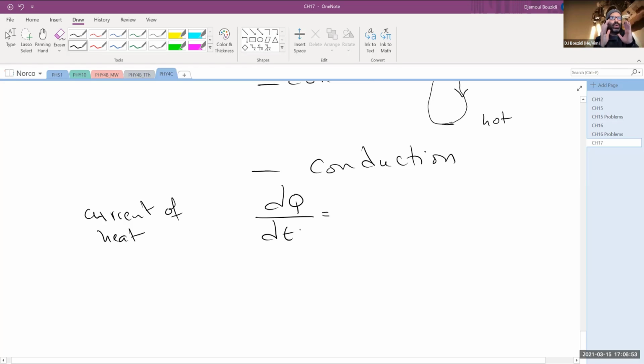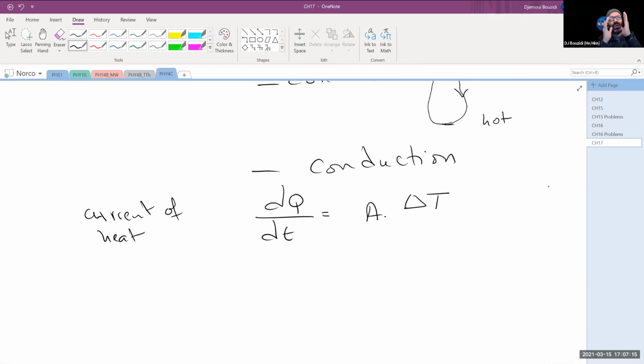It's proportional to the area, first of all. If you have a bigger area, you have more heat going. If you have a smaller area, you have less heat leaving that area. It's proportional to the area. It's proportional, of course, to the gradient in temperature, how big the temperature difference is. Again, this is experimental results, okay? So if there is a big difference in temperature, then there is more heat transfer.